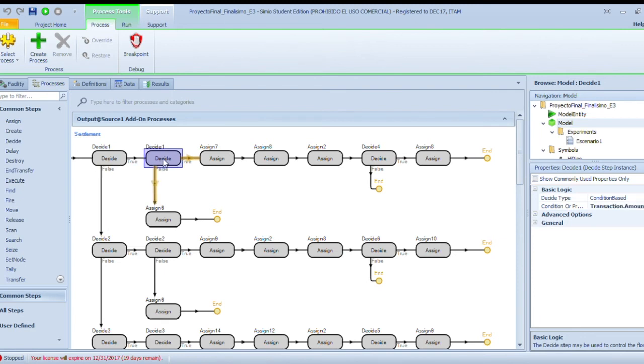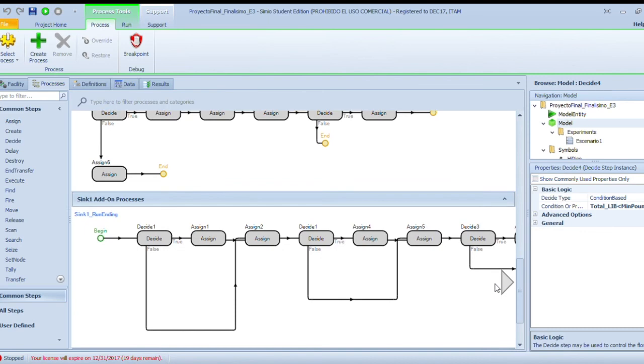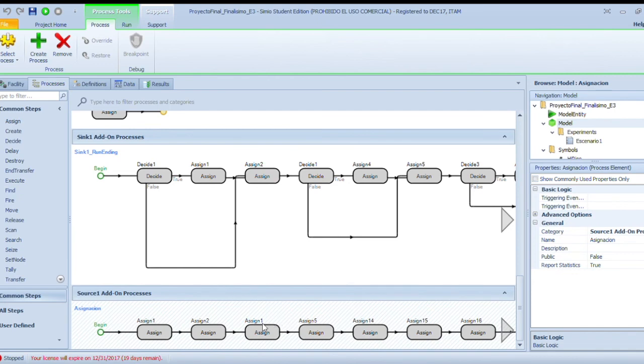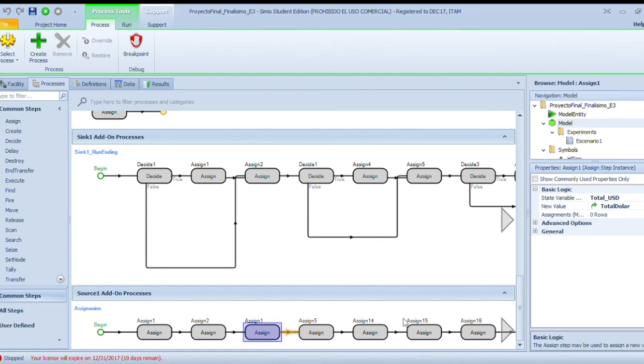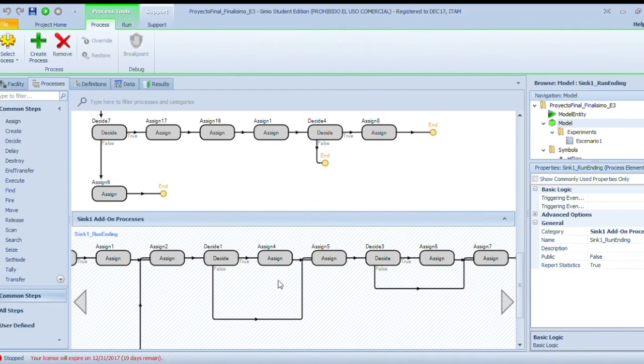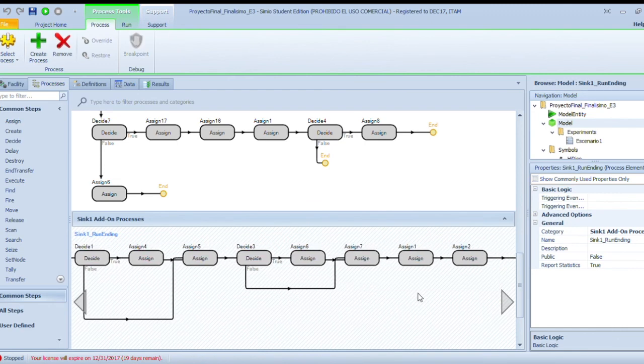Then we decide if we can do the transaction. Then we increment the total of one of the currencies and decrement the other one. Then we charge our fee, and then we check for the minimum. The assignation is the same, only that we have only 6 for the initial value of the dollars, pounds, and euros in hand, and the minimum also initialized as that. And then we check our settlement with CLS Bank at the end of the day.